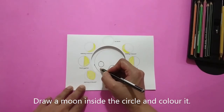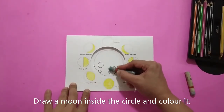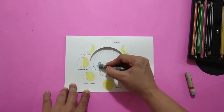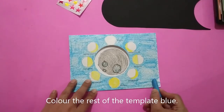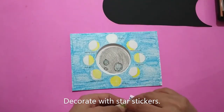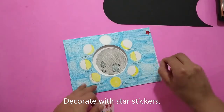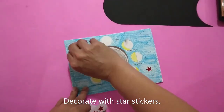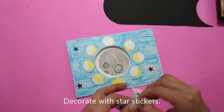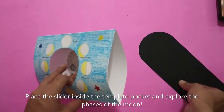Draw a moon inside the circle and color it. Color the rest of the template blue. Decorate with star stickers. Place the slider inside the template pocket and explore the phases of the moon.